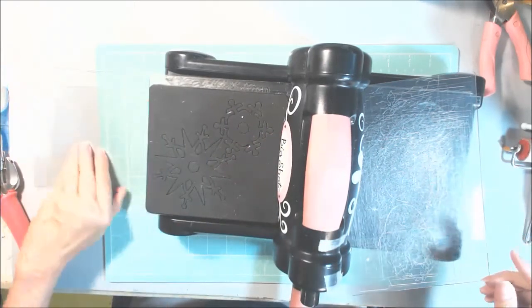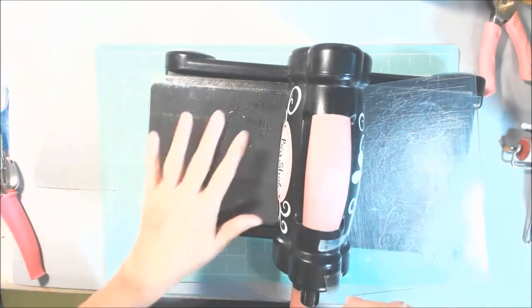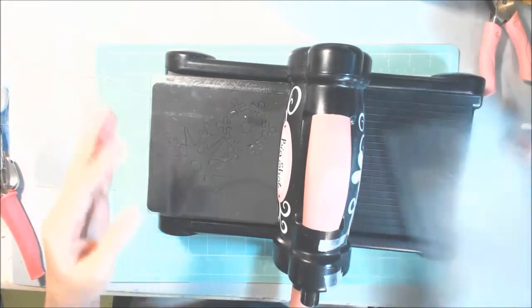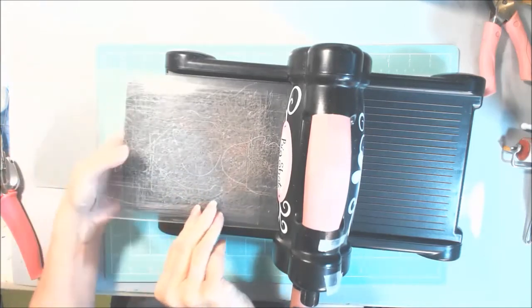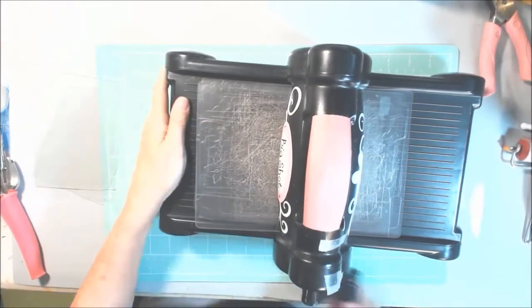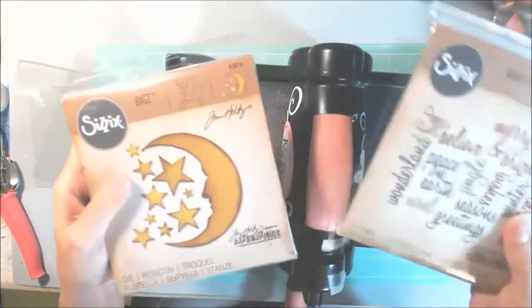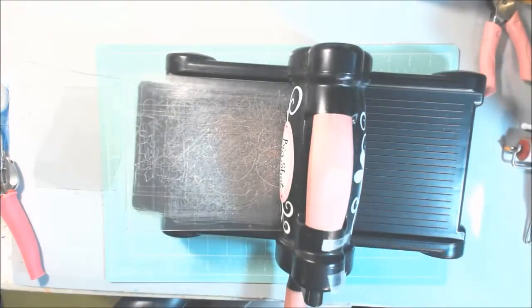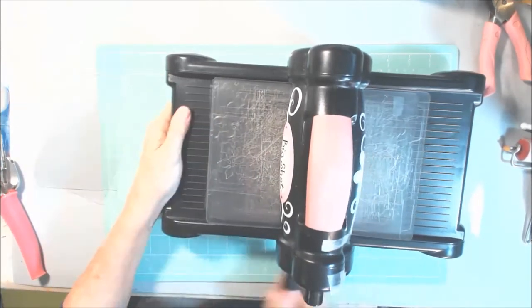And I'm shooting for the big one, but I think I cut these big enough that I could get both of them on one sheet, which I did. And we're going to roll that one through. And we'll get both of them. I'm having an avalanche here. Sorry. I got some new dies in the mail today. Yay! For me. All right, let's get back to what we're doing here.